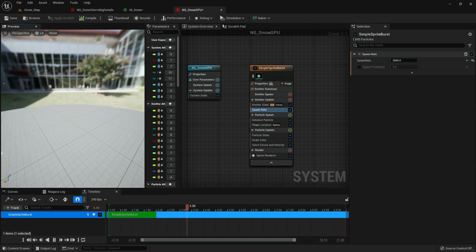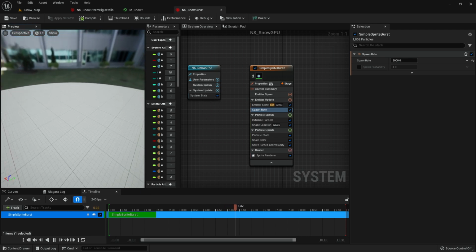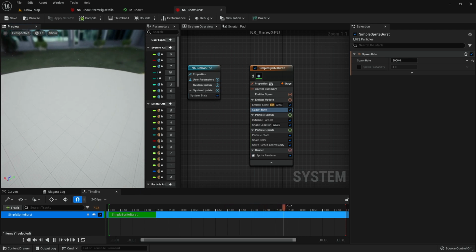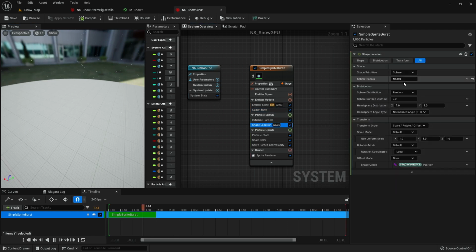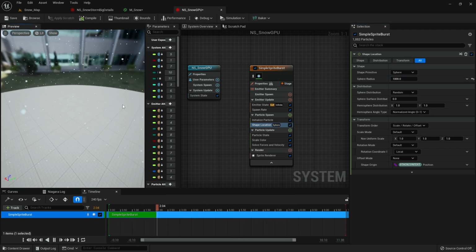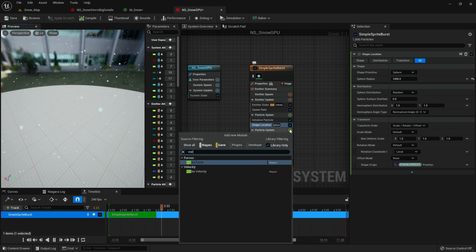Okay. We can barely see them right now, huh? Maybe we will end up making something as big as this shape, but for now, let's just say it's 1K so we can visualize them better, so you can understand this a little bit better. Okay, so now we want to give this a different force, right? So we probably want here a vortex force.